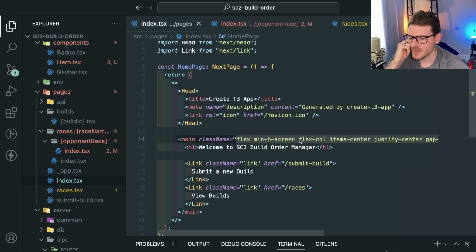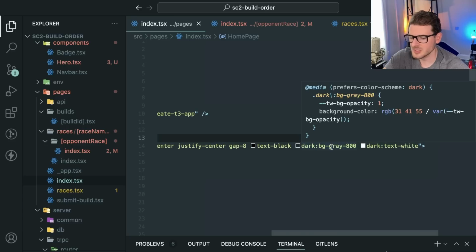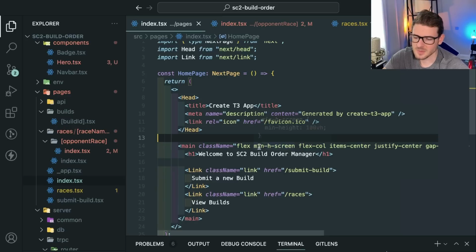One thing that I do like about Tailwind is that all of these CSS classes usually just correspond one-to-one with an underlying CSS property. For example, if I hover over items-center, you'll see that it just corresponds to align-items: center, which is pretty cool. So as you're using Tailwind, you can hover over stuff and try to understand, okay, this is how you can write a media query to change the background to a certain color when the app is in dark mode. It's nice to be able to hover over stuff and understand what these things are doing, especially if you're good at CSS. This stuff can help reinforce your CSS knowledge.